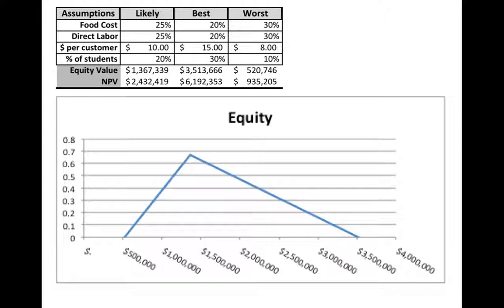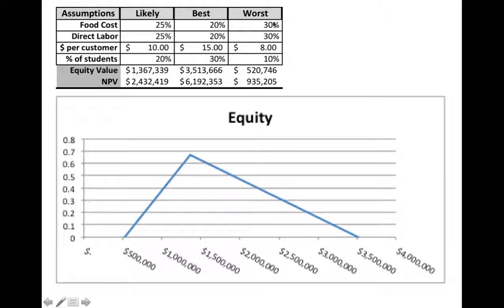And so what we're really doing there is we might be supplanting some of the consumption that is already taking place at other places. And then similarly, there are a certain number of students that maybe eat on the way to school or when they leave school that we don't have in the numbers right now, who we would hope would simply choose to do this instead. And so in a best case scenario, we could actually get up to about $3.5 million in equity value and $6 million in PV over the 10 years.